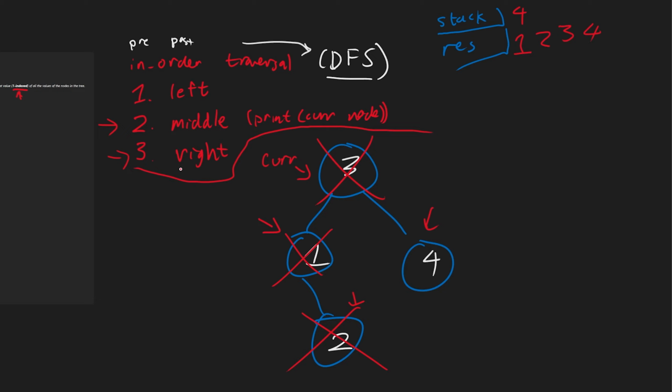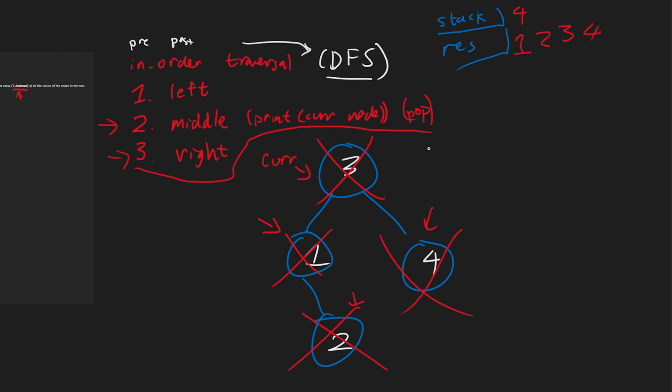And then we see if there's a right. There is no left or right child of 4, so we are done, and now we are done with the algorithm. But you see, it's important that we pop the stack at step 2. And if you think of it this way, it's a very easy if-else statement in order to write the logic for this binary search tree DFS.